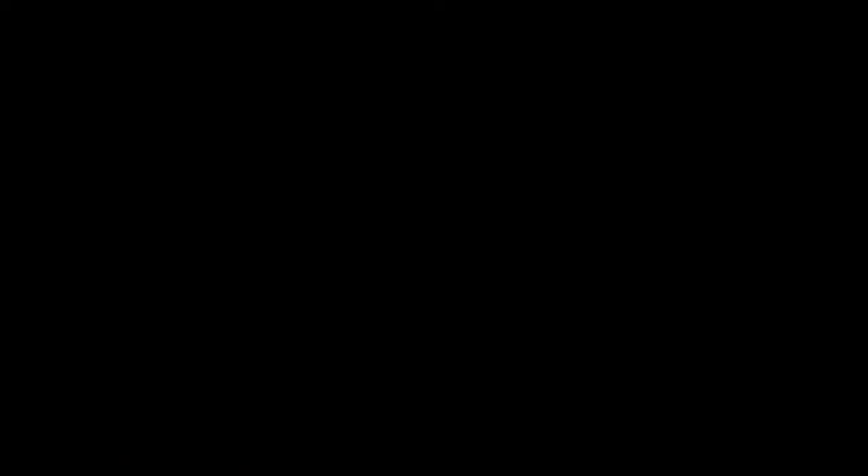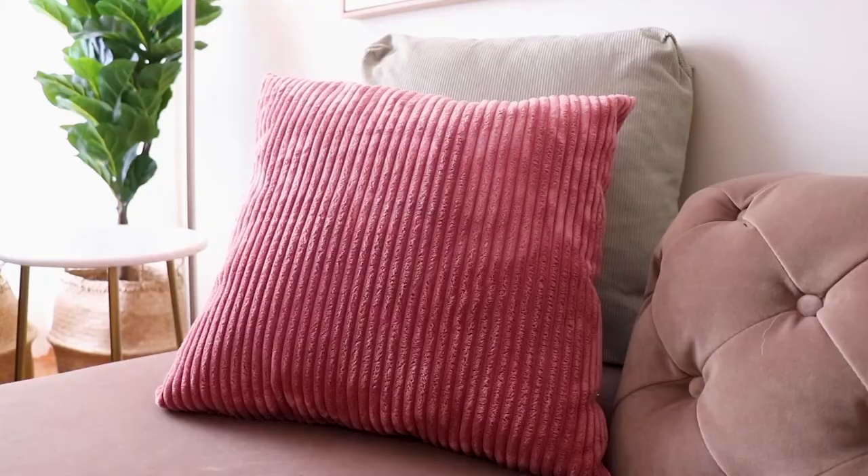Day beds, L-shapes and corner suites — they go by so many names, but one thing is clear: they are so popular. Available in so many sizes and designs, they are perfect for any living space. Marianne, I think we did a good job. She wanted a girly space and a comfy space, and that's what it is. I picked a lot of textures — faux furs, velvets and things like that — just to fluff it up, make it soft, bring in that very feminine feel. I hope she likes it. Let's go and get everything ready for the reveal.